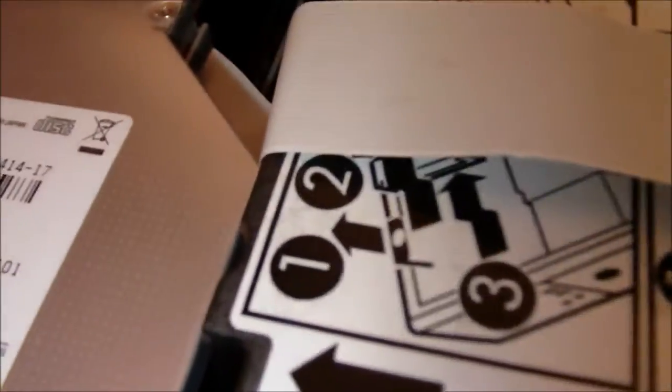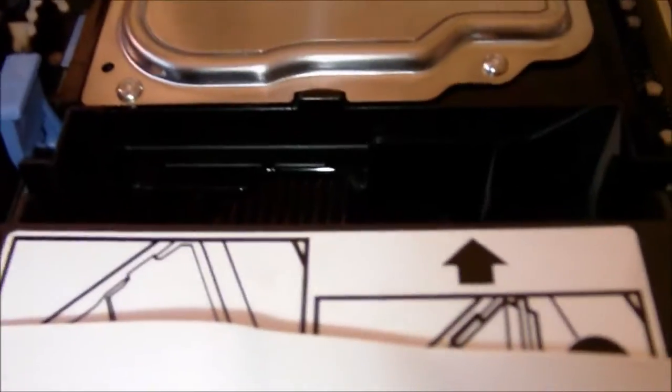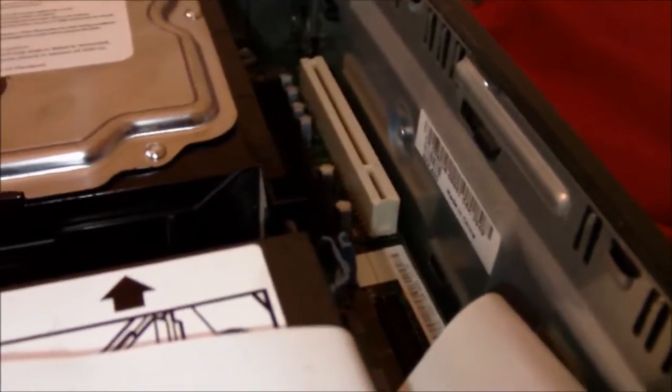There we go. Okay, so where's the SATA connectors? Of course they're under the shizzle. Okay, so here's our power. Where's our data? That's interesting. Where's the data connection? Oh, wait. Where'd it go? What the jizzle? Is this it?